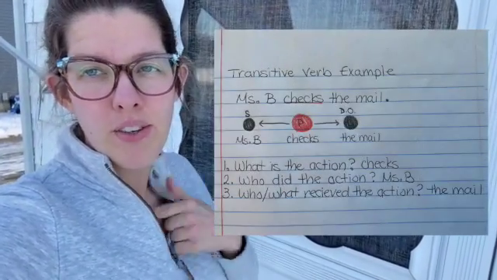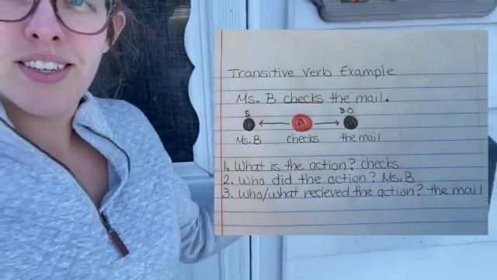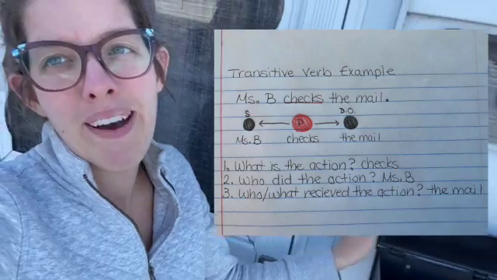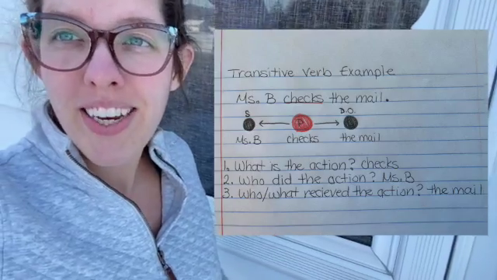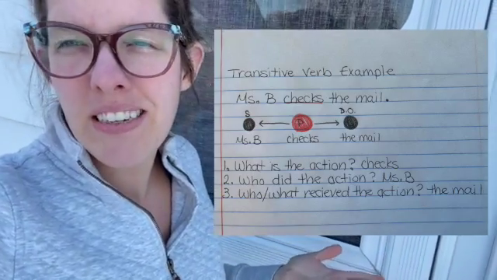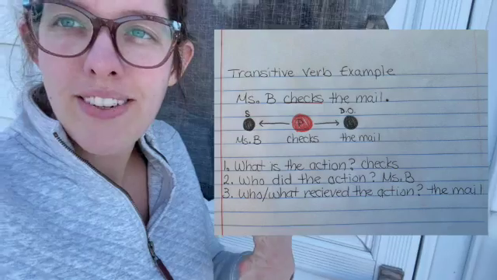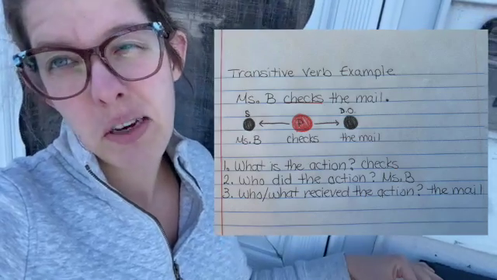Hey, fifth graders. All right, so I want to show you an example of a transitive verb. Let's take the sentence, I check the mail. Well, here's my mailbox. I check is the verb. I'm checking the mailbox, no mail. I need to transfer my verb, check, to an object. If I just say I check, that doesn't really make sense, does it? I need to transfer my verb onto a direct object. So I check, what do I check? The mail. In this case, it's empty.